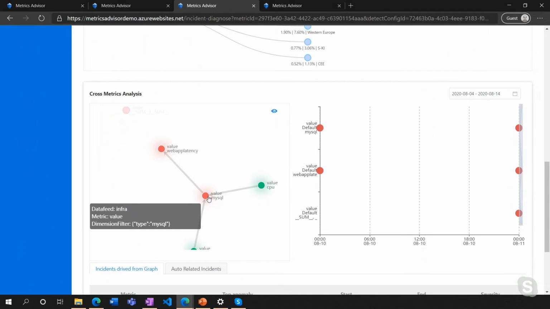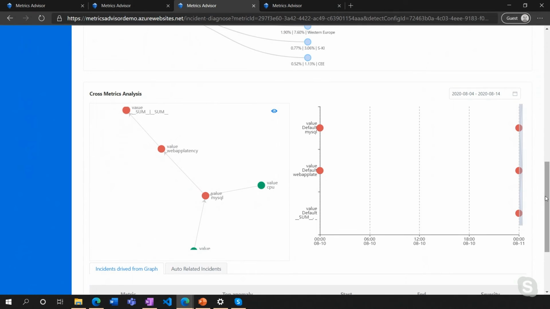So let me see if I understand this, because if this is what I'm thinking, this is pretty amazing. Basically, you added several disparate time series that represent different things. You mapped them together as dependencies, and then showed that at the same time, multiple things had anomalies. And it looks like it stopped at MySQL, which means that MySQL had a problem in the United States that caused the daily active users to go down, which makes sense.